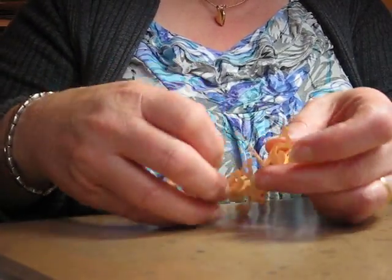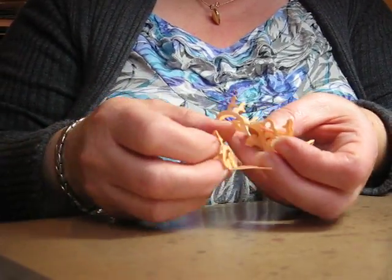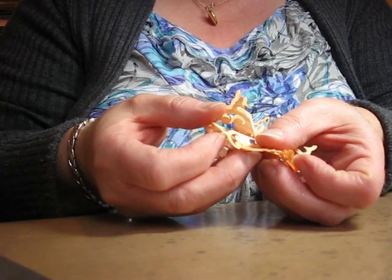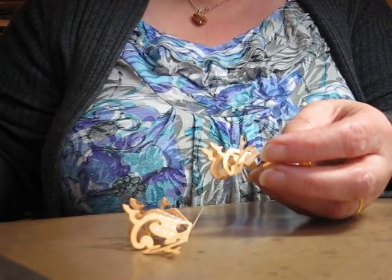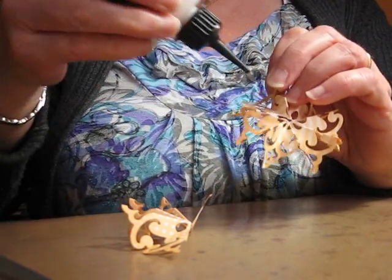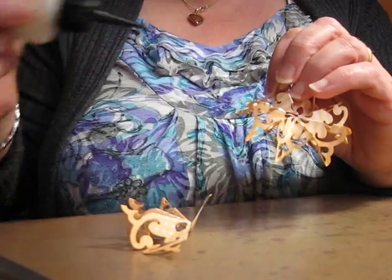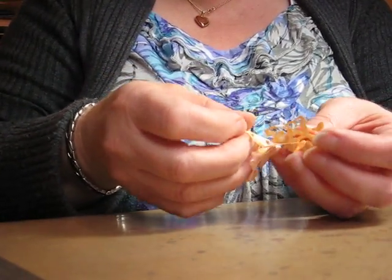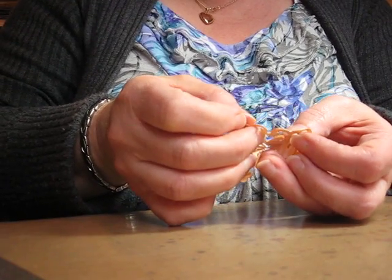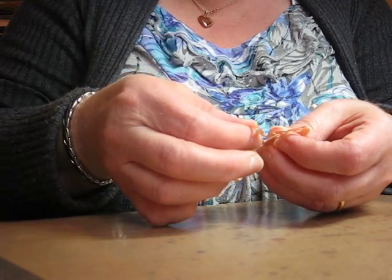Bear with me a minute. Oh dear. That one's going to just slide into there. Okay, you can put these together before you actually come to glue, so you know what you're doing. So I'm going to just put a little bit on the underneath there, like that, and then slide this other piece underneath into it. And the pattern fits, well, virtually perfectly, depending on how well you've cut.